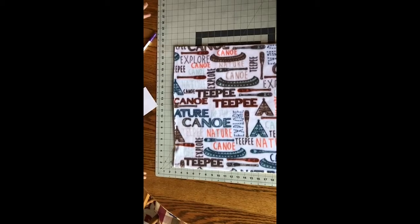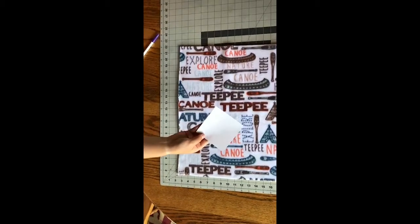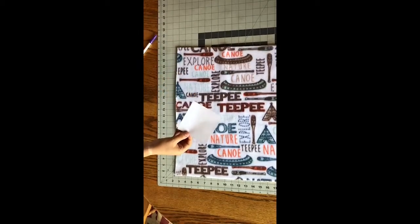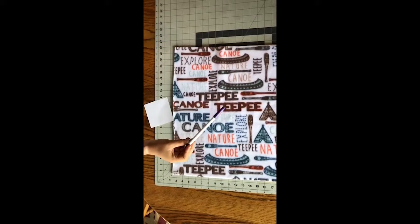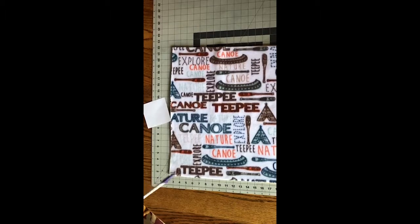Okay, now that you have your fabric laid out, go ahead and grab your square template. This should be the one that's hopefully 4 inches by 4 inch square. And then if you have a fabric marker, go ahead and grab that. Don't worry if you don't have one. I'll explain in a minute what to do if you don't have one.